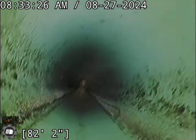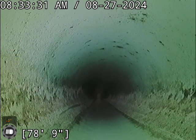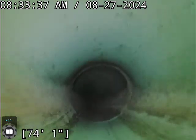Right now we are in SDR piping. See that beautiful green glow? This system consists of nothing but plastic piping.